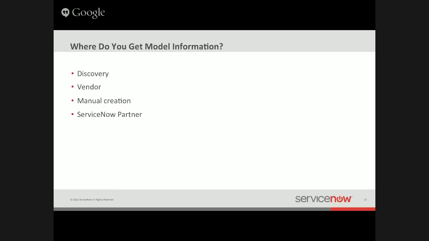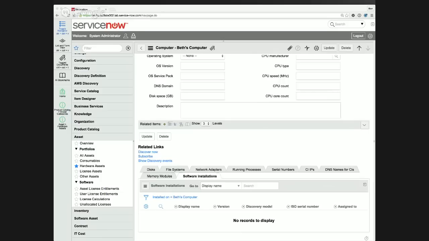There are a number of partners out there that provide model databases that you could leverage, like Snow Software, BDNA, Flexera. They sometimes even provide enrichment information that you wouldn't get without doing a lot of research on your own, such as what's the end of life date on this particular model. If you don't want to have to hunt that information down yourself, you could work with a ServiceNow partner that provides that type of enrichment information.